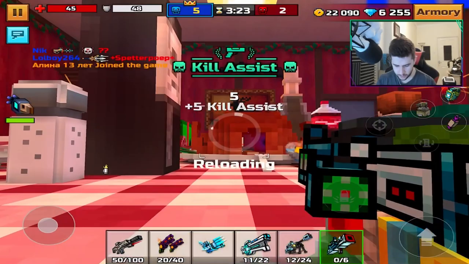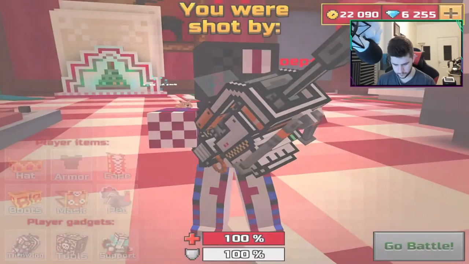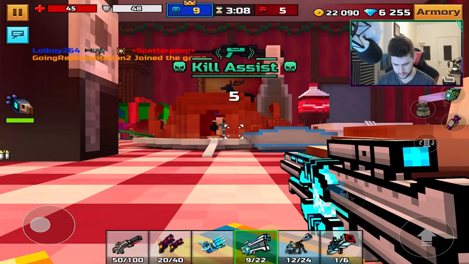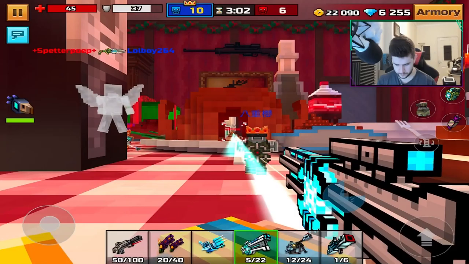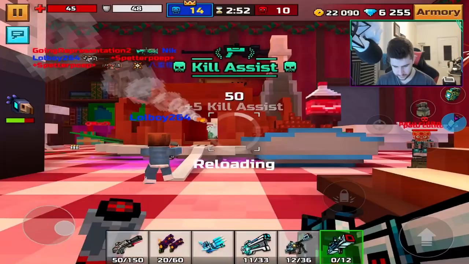Let's try to zoom in with this. I gotta watch out because of my teammates as well. A lot of one shots going down. Come on! You kidding me? Not one of those shots killed anyone? That did though. Armadillo to the rescue. 13 kills for us.